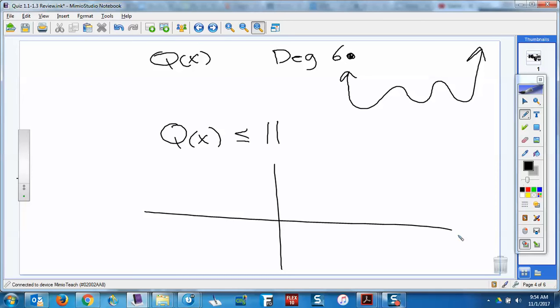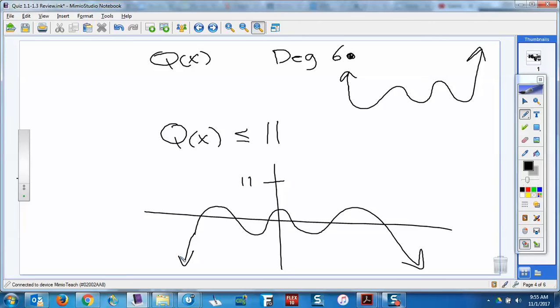See, when you see q of x in something like this, I want you to think output, output, output, y value, right? So when they're saying is it possible q of x is less than or equal to 11, I think that's confusing. Is a function less than or equal to 11, right? I don't get what numbers are less than or equal to 11. So you think of it as an output. It's an output. That's what we're saying. Is the y value, is it possible that all the outputs are less than or equal to 11? Yes or no? Yes. Why? It can be negative and then it'll go down once it's even on both terms. You can have a negative leading coefficient, which would make the tails go down, and it's absolutely. So all those values could be less than or equal to 11.